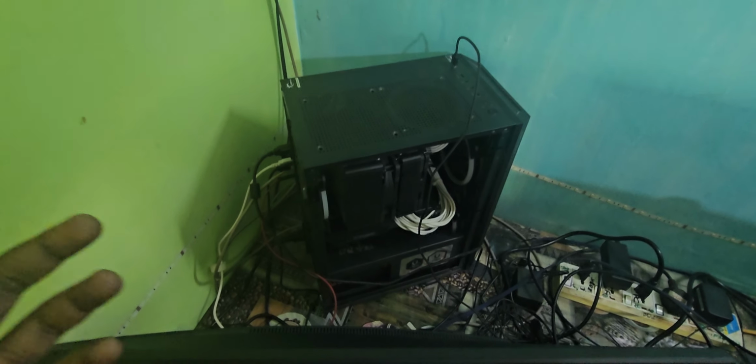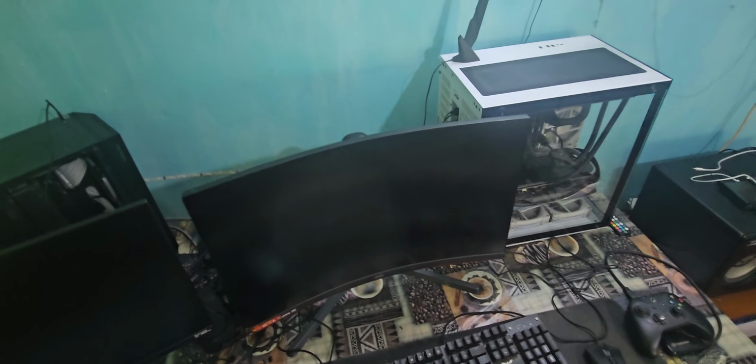So in this video, guys, I'm going to show you how to install an internal Elgato 4K60 Pro MK2 capture card and set up for dual PC, okay?